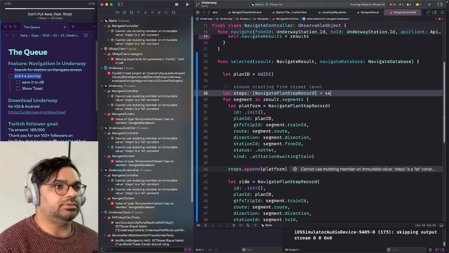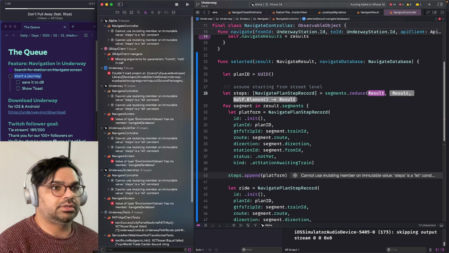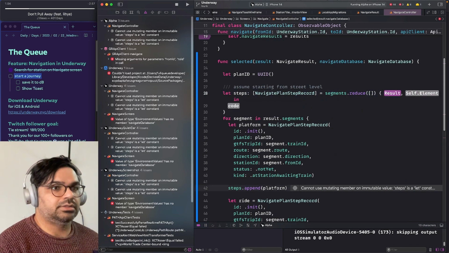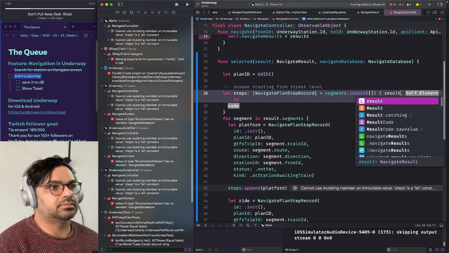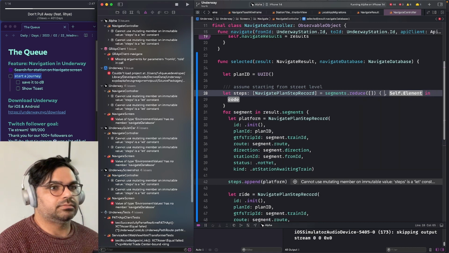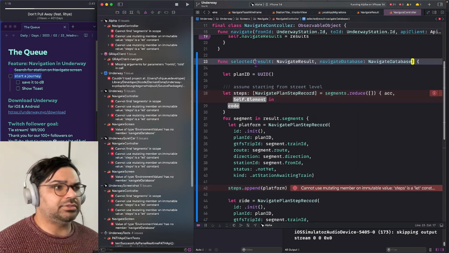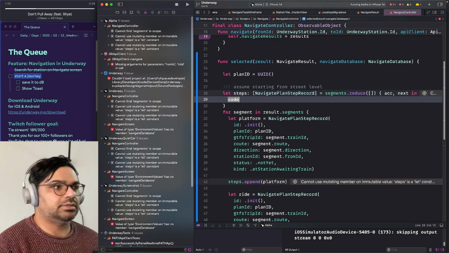So steps equals segments dot reduce. Initial result is the empty array. Let's call it accumulator, not result here, just because I'm already using result over here. And we'll call it next.